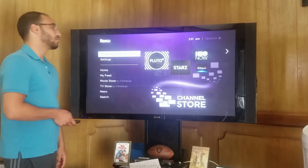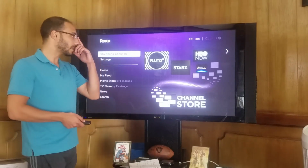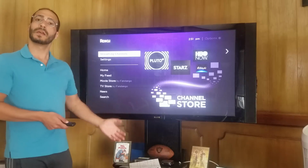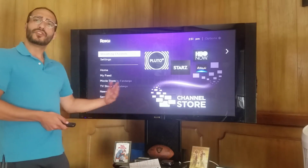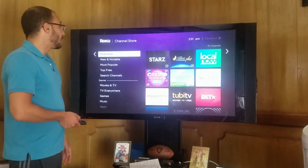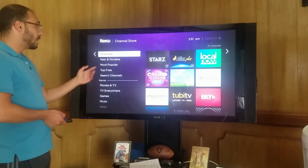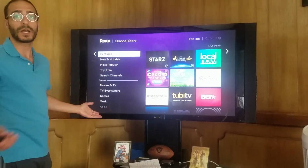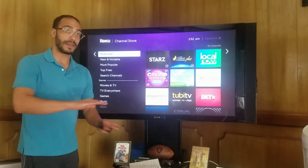The next up is streaming channels. This is essentially the Roku channel store. And we will definitely be talking about this a little more as more and more channels pop up on the Roku throughout each month. They have what's featured, what's new, what's most popular, what's the top free ones, so you don't have to pay a dime out of your pocket. Roku's a one-time fee. That's it.